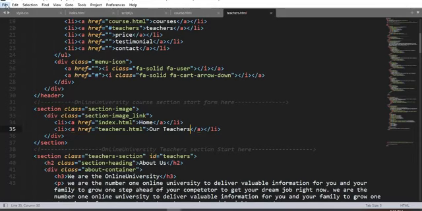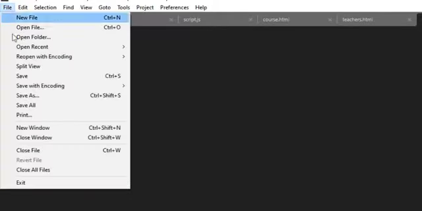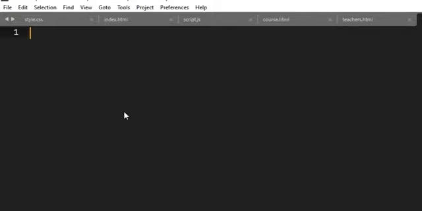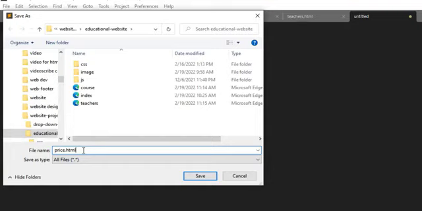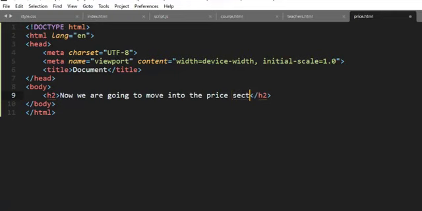Okay, here we are inside Sublime Text, and then as always create a new file right here and save. Click on Save As and save this file inside the same directory right here. So here we have the basic HTML document. So to show whether this is working or not, let me add some dummy text right here inside an H2 element and a paragraph element.